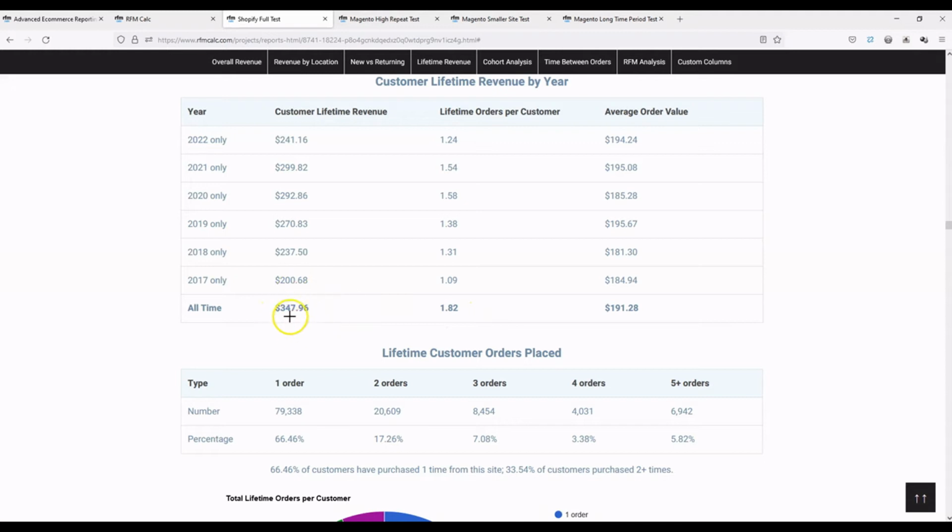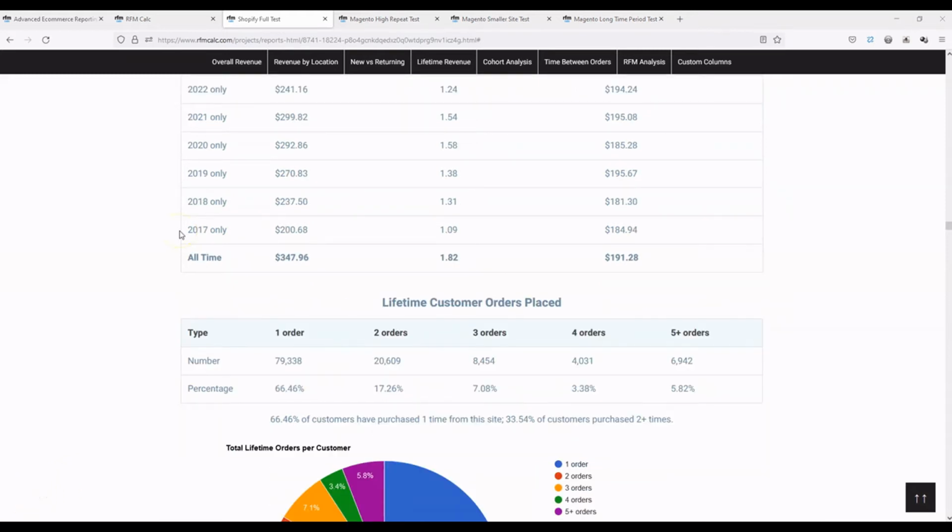So you can see all time for this site, it's $347 and 1.8 orders, which is obviously higher than any individual year, but obviously the AOV is still an average. So when you're thinking about customer acquisition costs all time, and you're thinking, how much can we spend on our next campaign? If you're only basing it on this $191, that doesn't give you as much freedom in terms of customer acquisition spend as saying, actually, we know customers will bring us nearly $350 over their lifetime. So therefore, we can fully justify spending more.